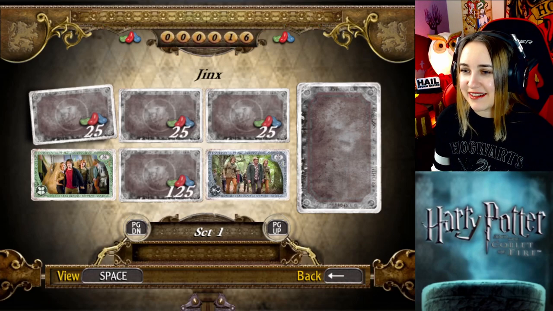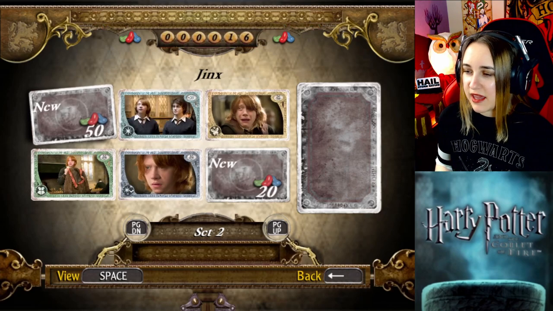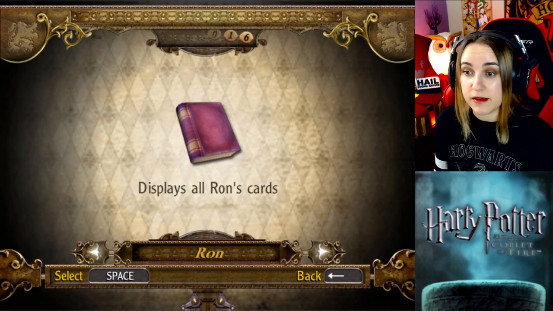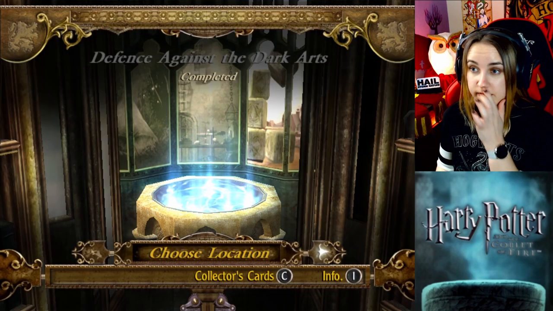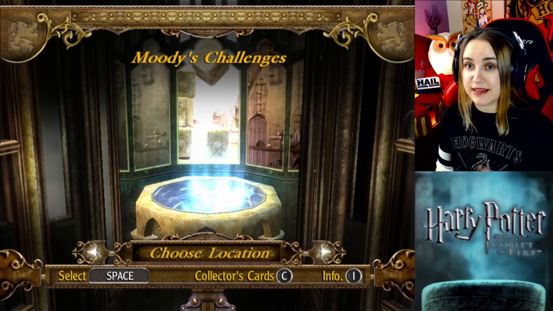And that seems to be it. I really can't get much more. Sucks I can't get any of his character cards yet. Oh well. I'll just have to play more as him. So next time, I keep saying that. At some point, I will do Moody's challenges. It is like next on the to-do list. So Moody's challenges is unlocked. I will probably attempt this next time.